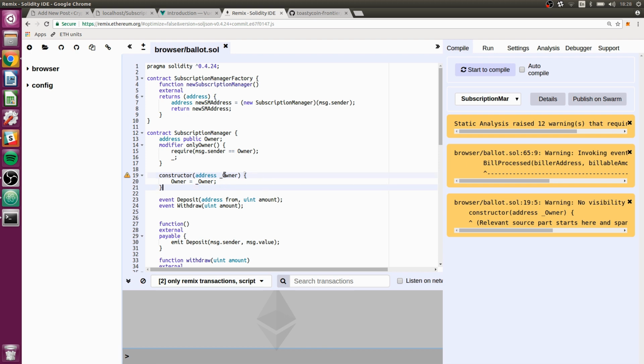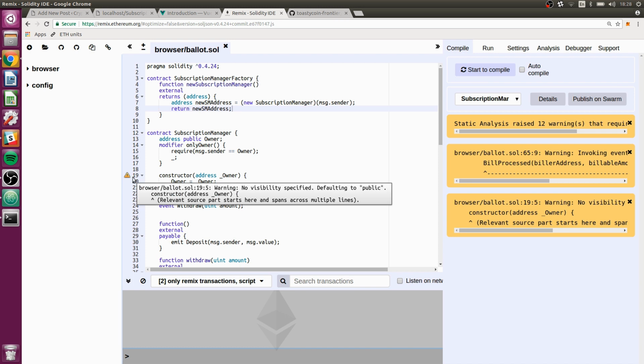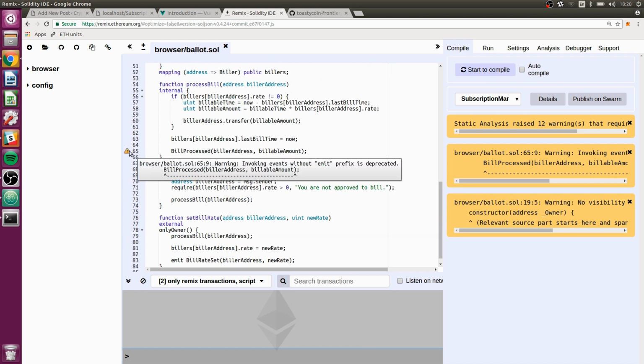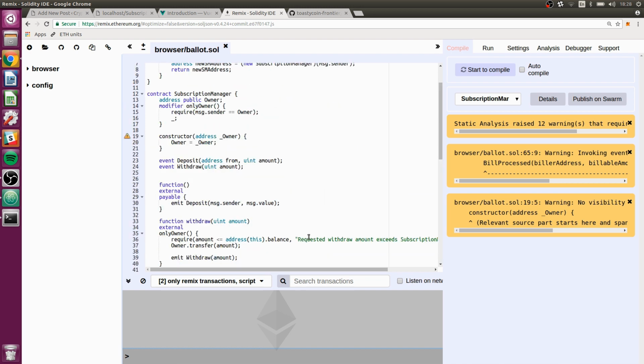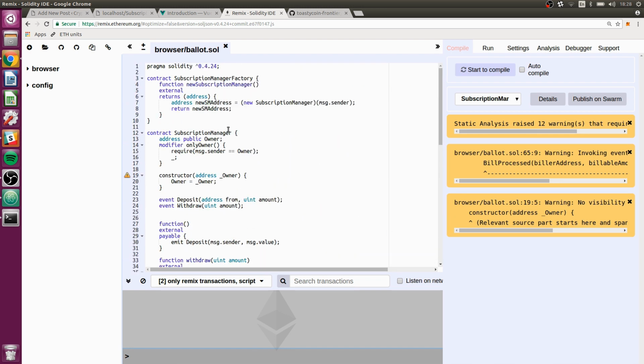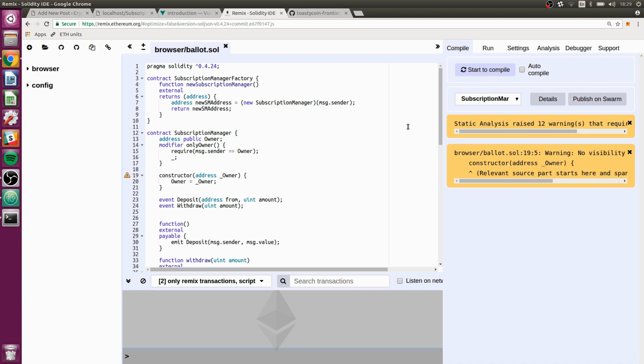I was just talking about the issue with using the message.sender and setting the owner to the message.sender when you're using a factory contract. Okay, so that compiles. Let's see what these issues are. That's a warning on visibility. This one, oh yeah, I want to hit emit. Another change from Monday is I did add a few more events, but that's about the only change other than this factory contract since last Monday.